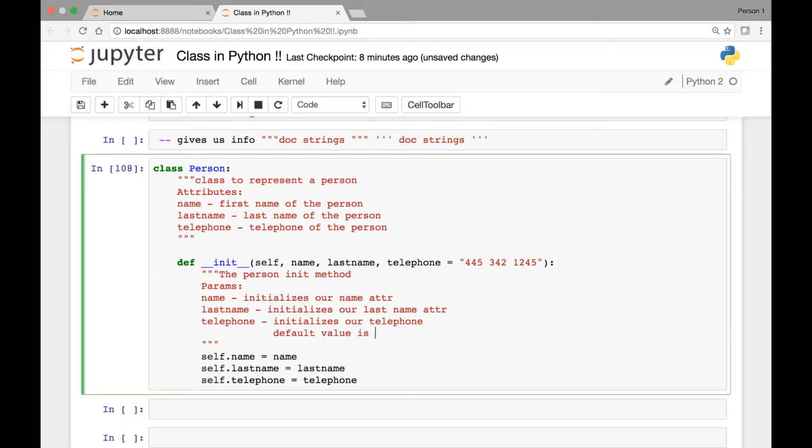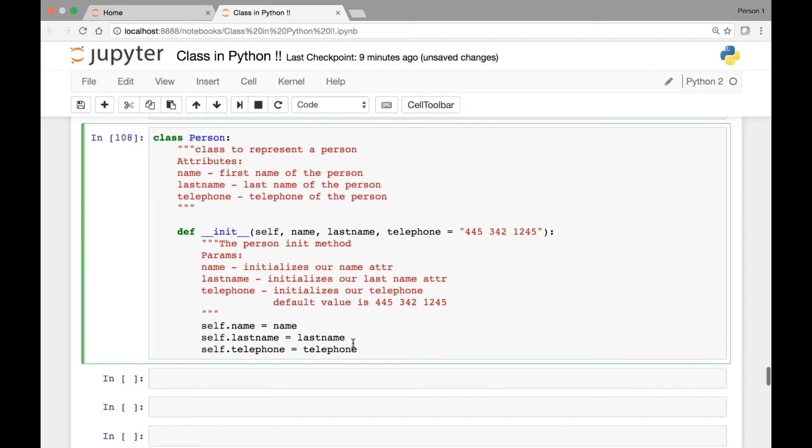Default value is, and then specify the default value, 445 342 342 1245. So you can add as much information as you want. Then you enclose your triple double quote.